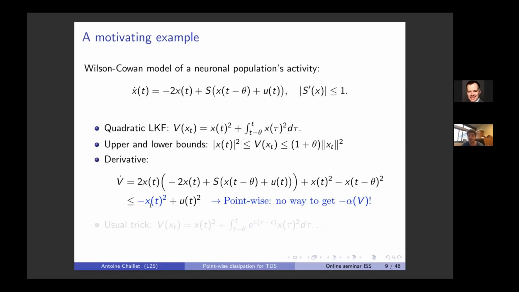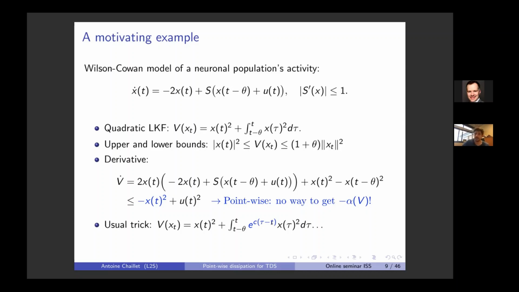And this, I call it a pointwise dissipation because it's a dissipation that takes place only involving the current value of the solution and not the whole state or the whole Lyapunov functional. So I'm not saying with this example that the nice characterization of iISS that I showed before is useless. There are a lot of tricks existing in the literature to get such a Lyapunov-wise dissipation, and a common trick is to add an exponential in the kernel of this integral rather than just having one here. We add an exponential term like this, and just by magic, there appears some minus v in the derivative, which fits the criterion I showed you before.